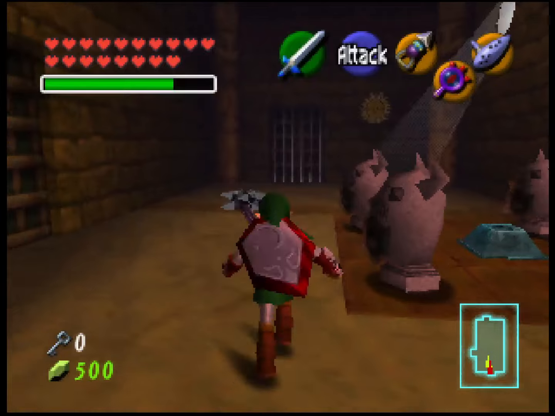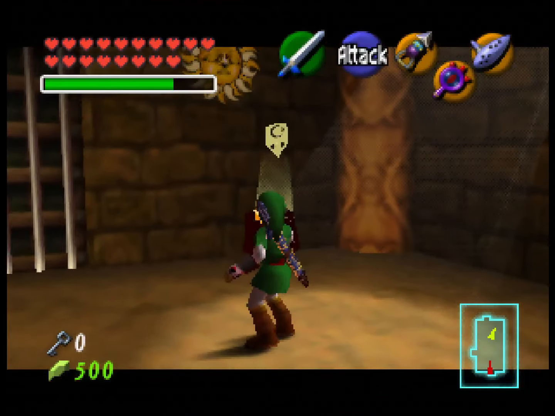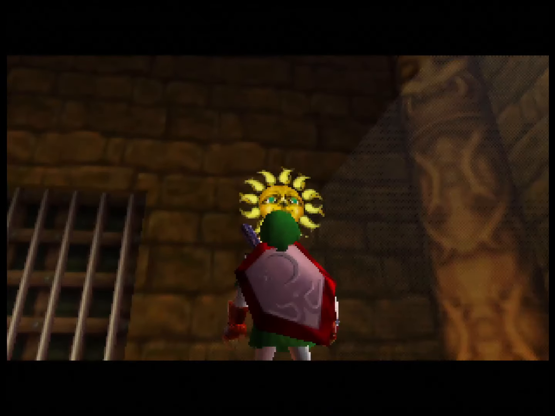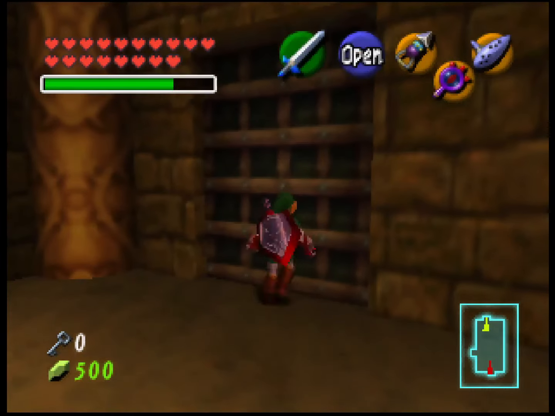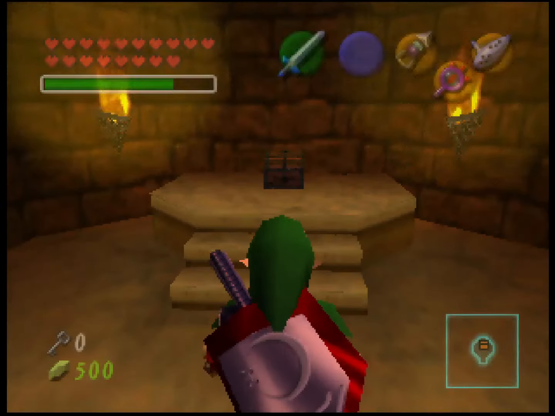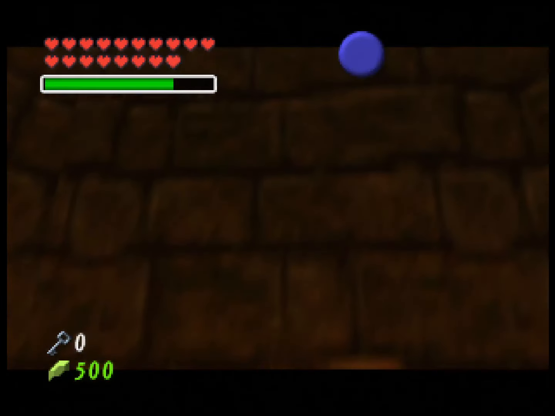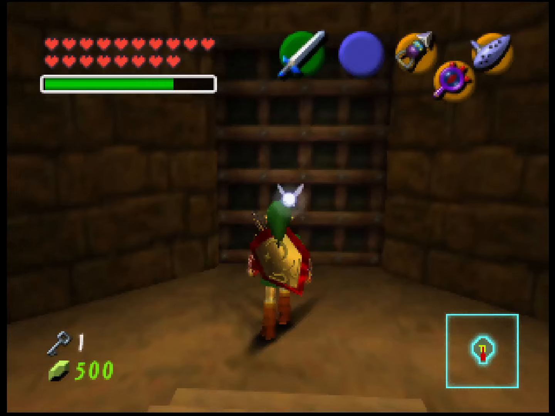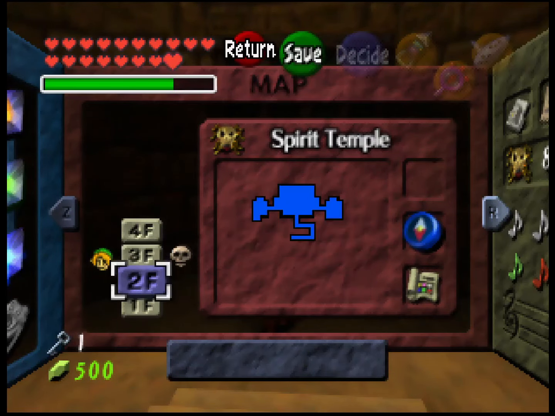But yeah, so, you see that sun there? Let's just try and move that. And this is why I can aim my shield around like that. So reflect sun at sun, and the way opens. Cool. Are you a key? You are. Okay, so now I need to find out what other lock the Mirror Shield is a key to.